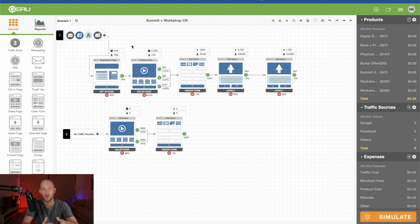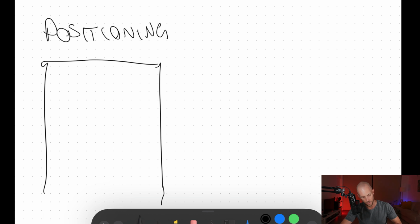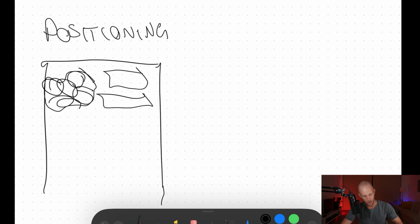The first one is, and this is what most people don't really think of, but it's actually your positioning. And I like to think about it like this. Let's say this is our registration page and you've got your opt-in form up here and your button, and then you'll have your picture of the people here. So the idea of the summit above the fold is to focus on the experts. The experts are the people that you want to feature through this entire summit. And then you gradually begin to add yourself into the summit and position yourself alongside these experts.